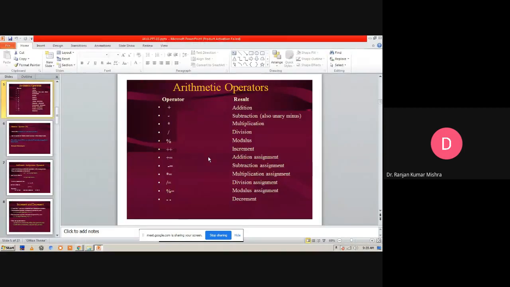So basically, I want to conclude the session, and I hope this session will be very efficient for you. That means you can understand what an operator is and what their categories are. This session is totally dedicated to the arithmetic operators. Now this will be the end of the session, and our next session will depend on the relational operator and other operators. Okay, thank you.